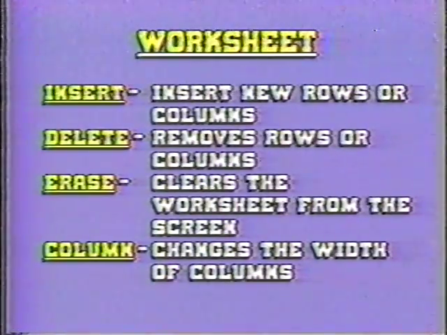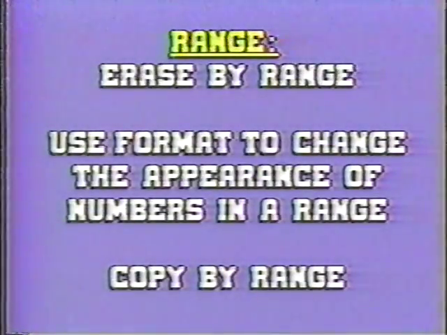The next main menu option is Range. Use Range when you want to erase part of the spreadsheet or change the appearance of numbers to dollars and cents by selecting the Format option. The Erase option is the most important because you use it to erase part of the current spreadsheet. You will use it in this class. Copy is used to duplicate the contents of a cell. You will use it to copy formulas from one cell to another.